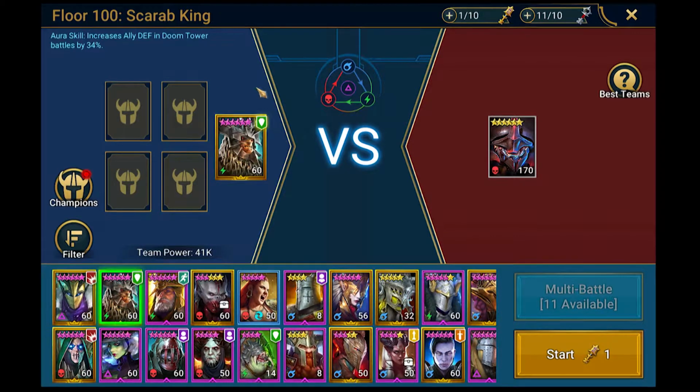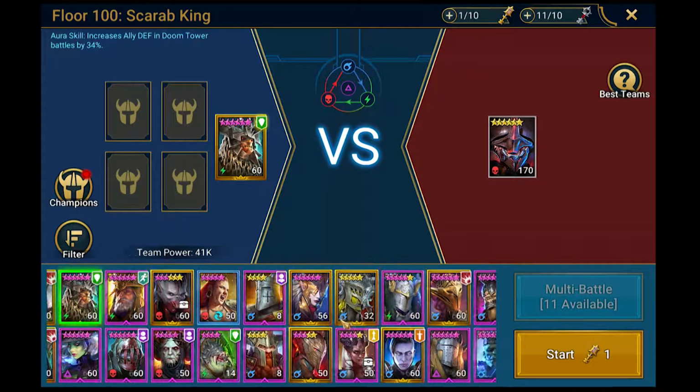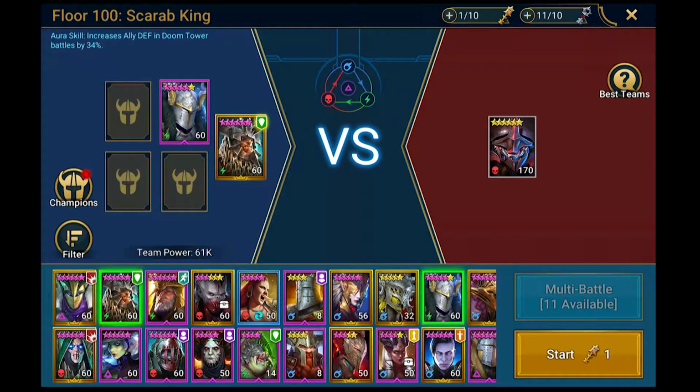First off, Iron Brago here with his defensive lead aura. Second in, I think we might have to go to the vault for this gentleman. Obviously we're going to be using Stag Knight. Speed down 30% on his A1 is a fantastic ability, and we have to make sure the boss doesn't take a turn in this particular level.